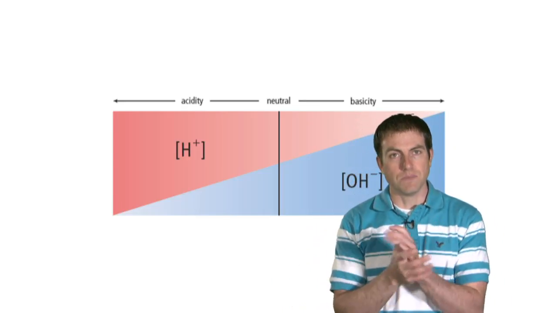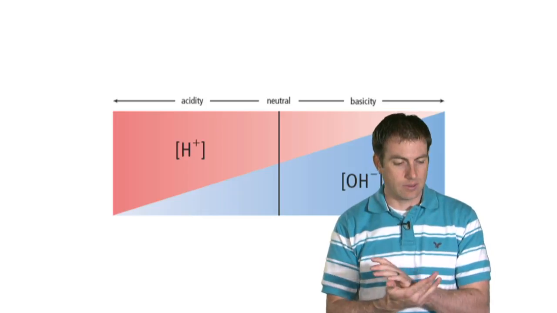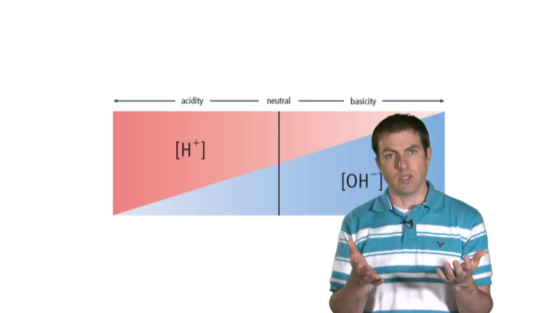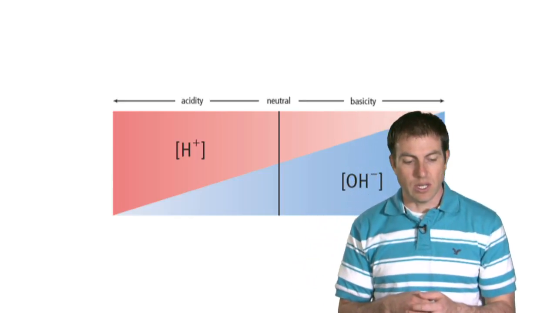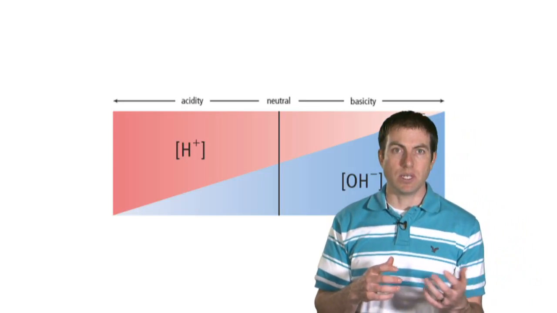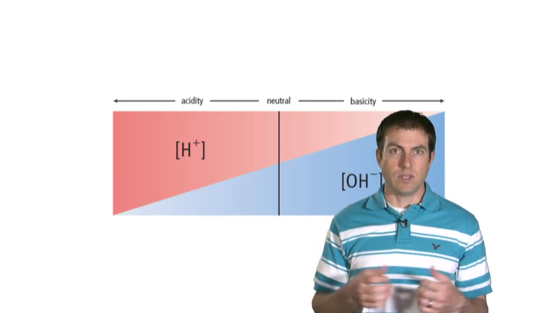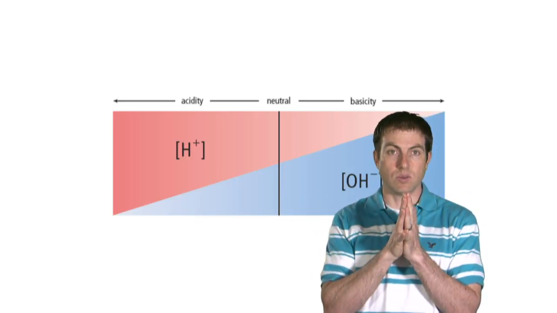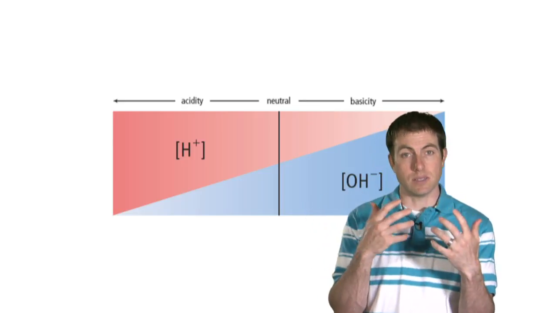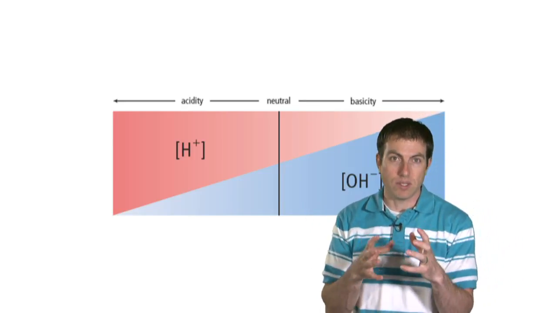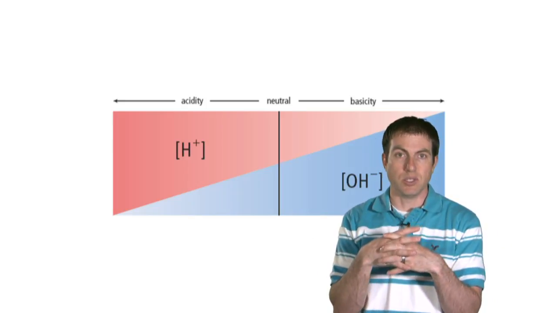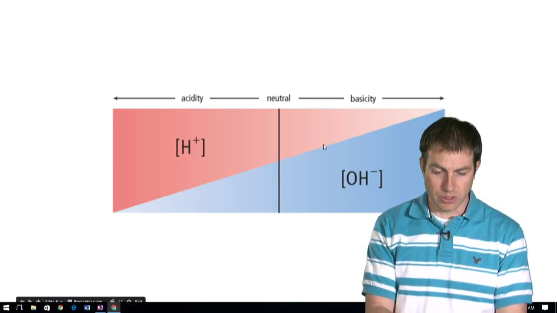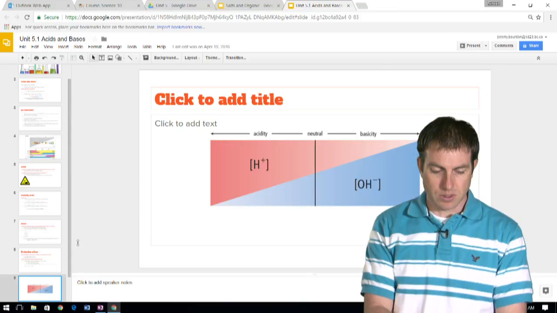So right in the middle is neutral, and in science we call that a neutralization. So when you have equal amounts of acid and base, they mix together and just give you water. So you can never have acids and bases at the same time, because if you have, let's say, 5 acids and 7 bases, the 5 acids and 5 of the bases will combine together, and then you'll have 2 bases left over. So you can't have both at the same time, because as soon as you do, they combine to just produce water. And that is what is in the very middle, the neutral substances.